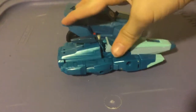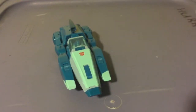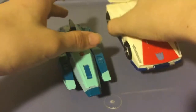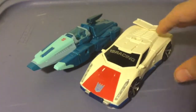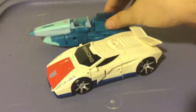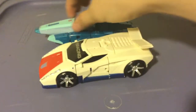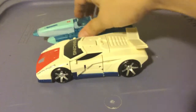Actually pretty reasonable in scale. I'm pretty sure a car of this size would be dwarfed by this little truck. And here he is next to Combiner Wars Breakdown. This is actually a fairly good scale. I mean, two really fast cars, you'd think they'd be about the same size. Blur is a little taller thanks to his more squished appearance, and of course, Blue Kazoo.